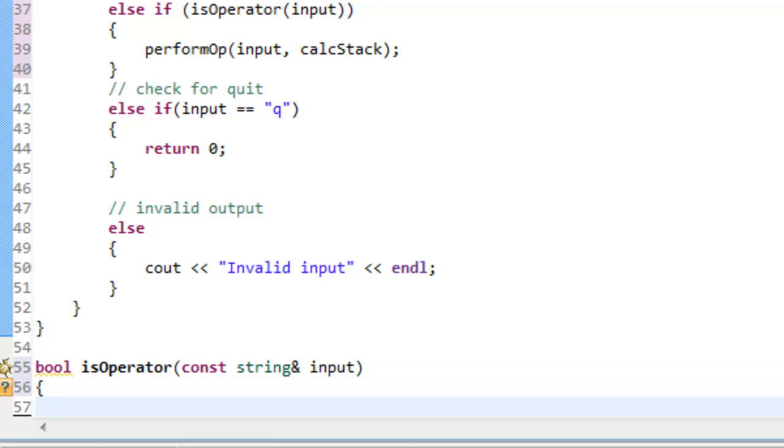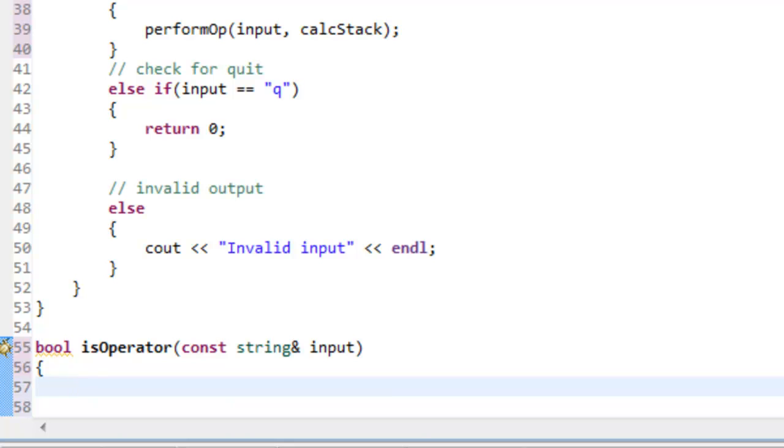So we have that, and inside of the body of this function here, what we're going to do is create a string array that has all the valid operators. So we'll do that by just doing string, and we'll call this string array called ops, and use our open square bracket, close square bracket, and we'll use our shortcut where we actually do the creation and initialization of our array all in one line.